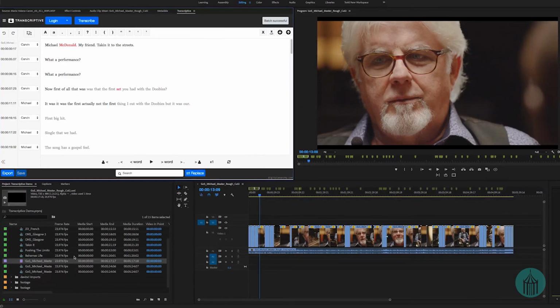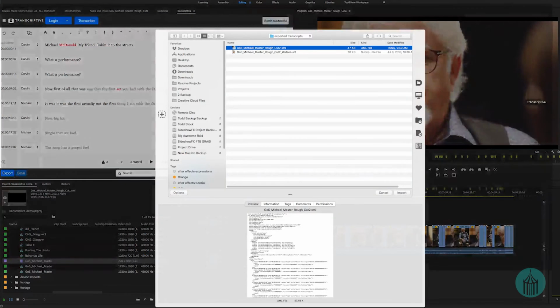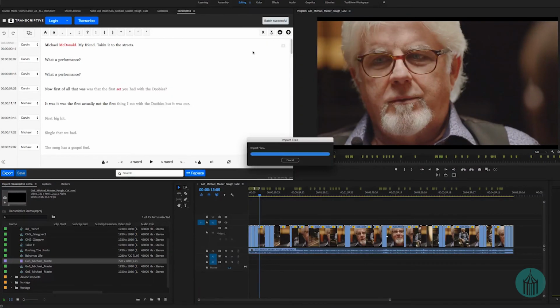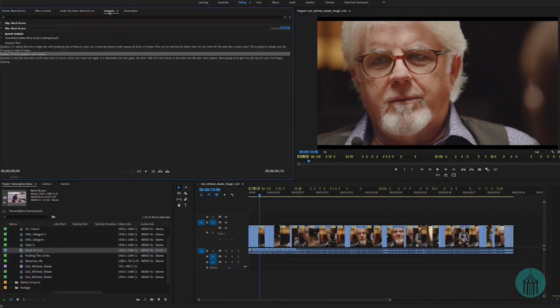It doesn't actually import that file, but we can go and direct ourselves to where that file was, import that file, and if we bring it to the source monitor and look at the metadata under speech analysis, we can see the transcription has been placed in the clip itself.